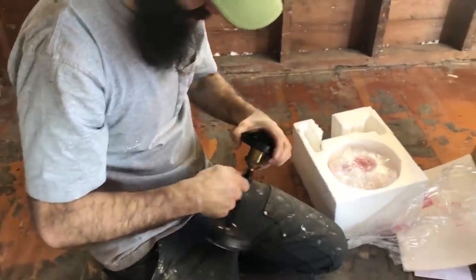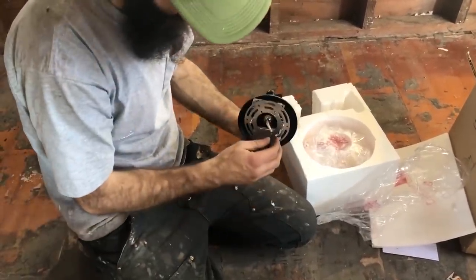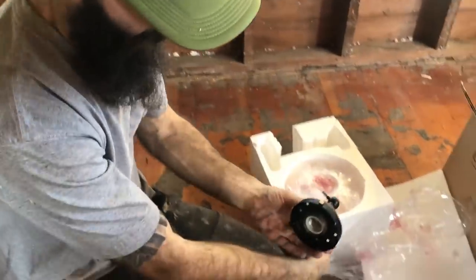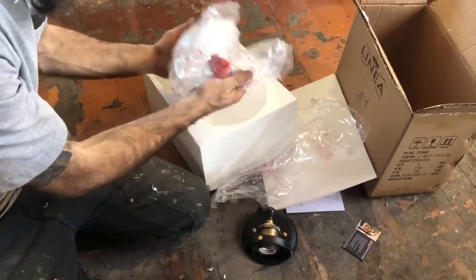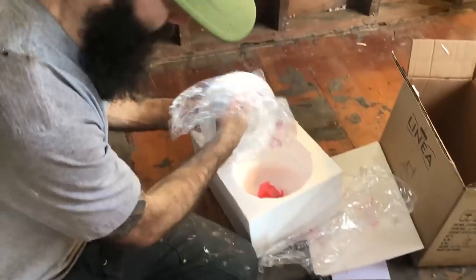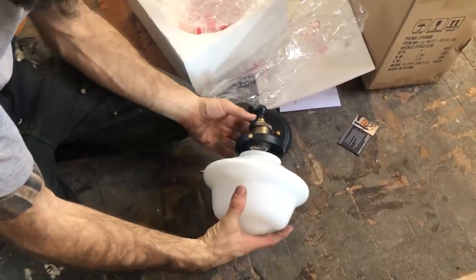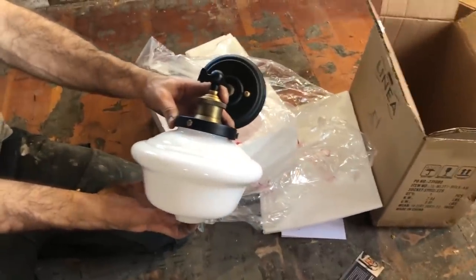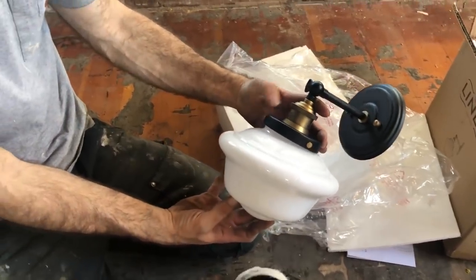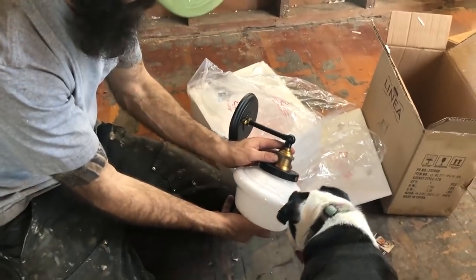So we want to show you guys the light fixtures that we're going to put up in the bathroom because we think they're really cool. They have a vintage charm to them. Look at that, I opened one. Good job, honey. They go on either side of the mirrors. What do you guys think? Missy likes them. Miss, how about this?